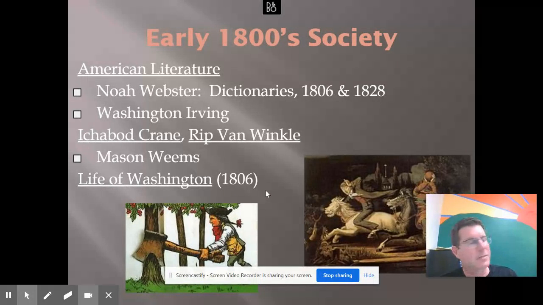Another story Mason Weems tells is that George Washington was so strong he could throw a silver dollar across the Potomac. Well, if you ever see where George Washington's plantation was, throwing a silver dollar across the Potomac would be like throwing a silver dollar a quarter mile. You're not going to do it. So we're trying to have morality in here with the history, and I get it, but to a point, you just don't make up lies about people, which is what Mason Weems did.